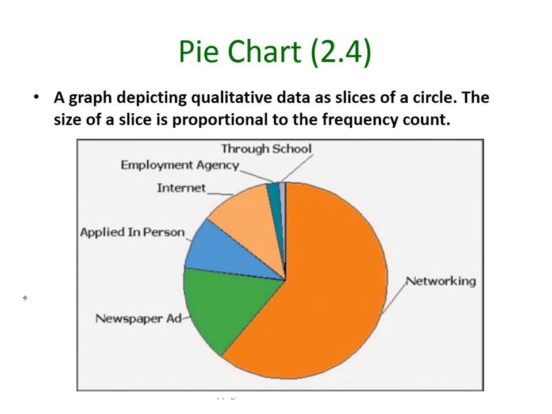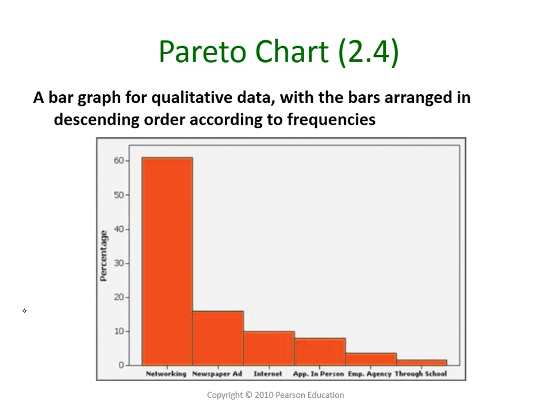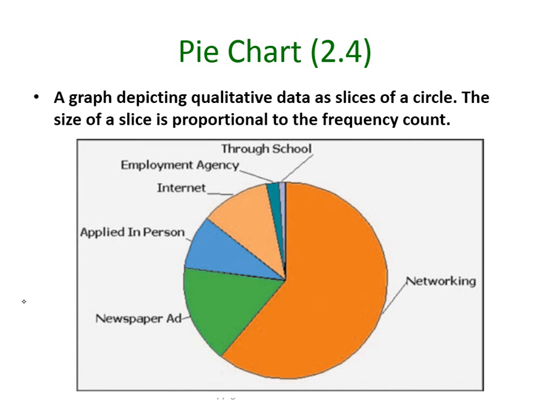The problem is, and we'll talk more about this next time, when you look at these, which is bigger, internet or applied in person? Does the light orange or the blue look bigger? Okay, light orange looks a little bit bigger, but it's hard to glance at it quickly and tell how much percent bigger it is. Back here, comparing applied in person to the internet, it's real obvious that the internet was better. So with pie charts, it's hard for people to visually calculate what that percent difference was, what those areas were.